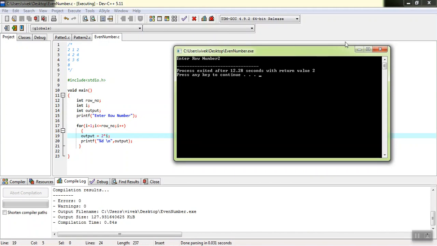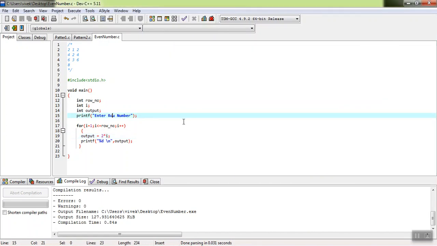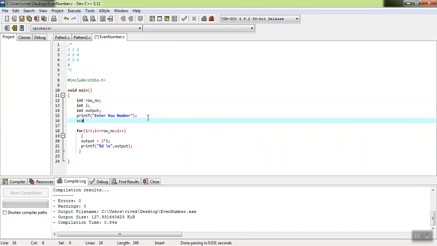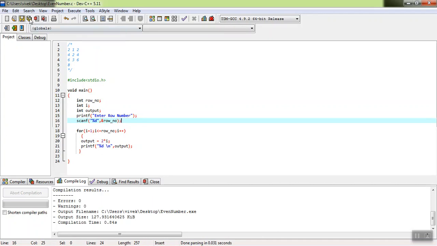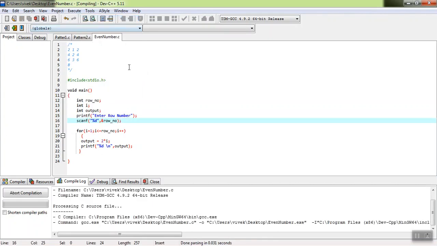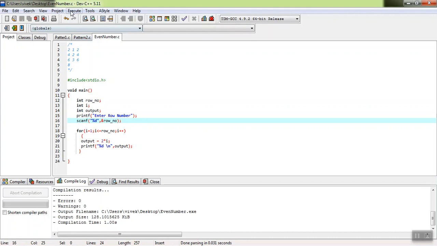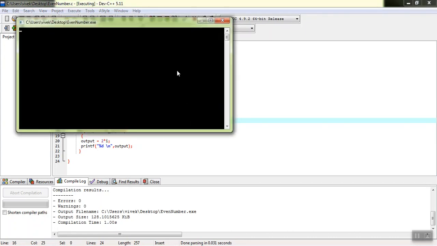Okay, we actually missed our scanf part. scanf %d, we didn't give a command to the user to enter the row number, so we have to include that also. Yeah. Save it, compile again, and run.